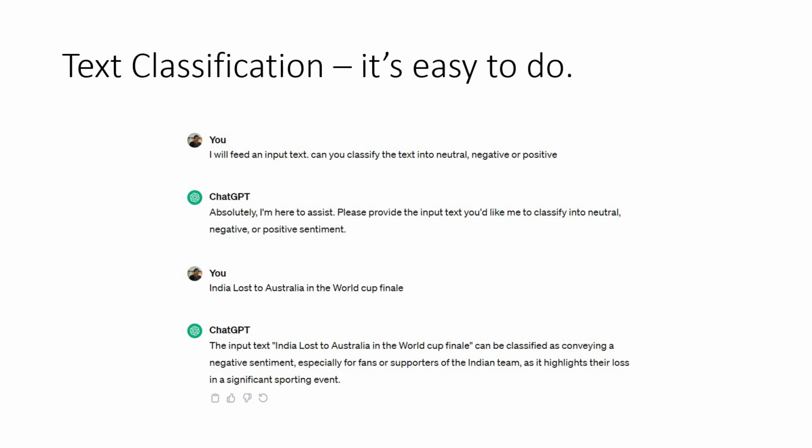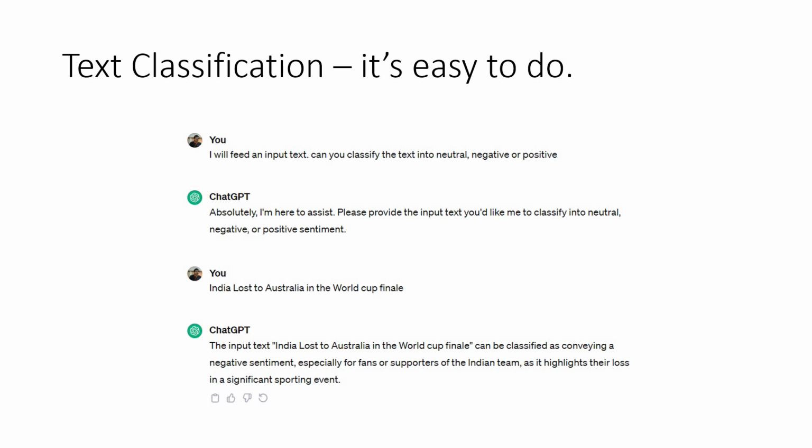And prompts are very important. You should be able to understand how I'm prompting it, and that's what is the example that I have been providing you all this time. The next one is text classification. I will be able to classify the text very clearly as neutral, sad, happy, and I can specify how I want to classify my input text.